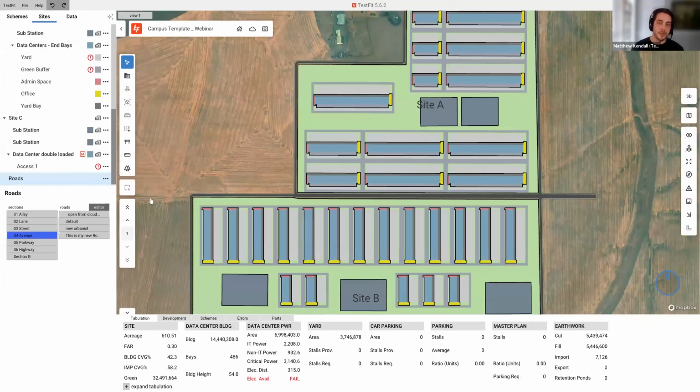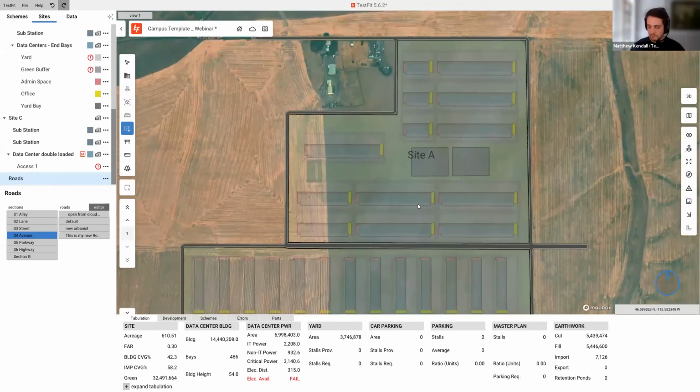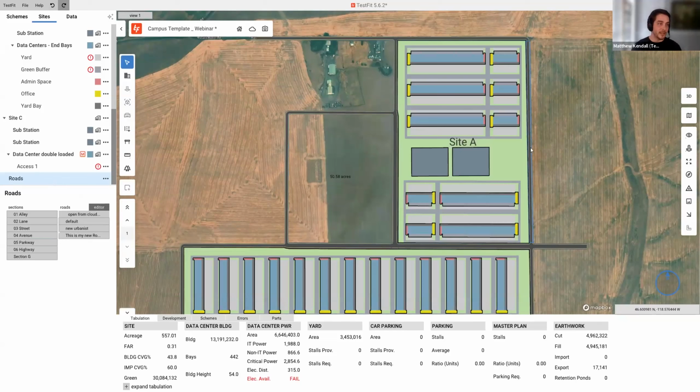And now the roads are not just the circulation around the site. Let's say this one, kind of what Jack was mentioning, power demands might not have enough, even if you have additional energy generation coming in, or it might just not be worth it. What we can do is take that, and now we can start to break these sites up.